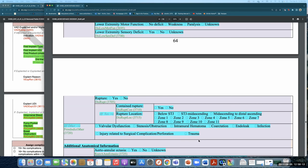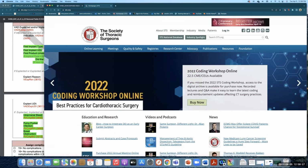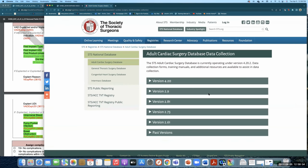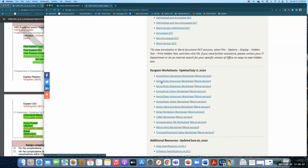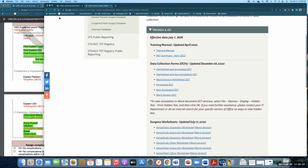Great job, Melinda. Just the one question is from Becky Sam: will the worksheets mentioned be available on the website for us to give our surgeons when we perform an adult case? We will make them available, and currently under the adult, we're in version 4.20 in adult. We have the worksheets available now, and we'll probably just pull over with some minor tweaks all of the aorta ones that we have available. So you're free to check those out now if you wanted to. But yes, we will make these all available for the aorta, probably for all of the sections that we currently have available over here in the adult side.